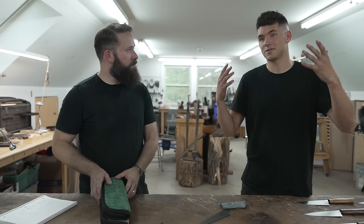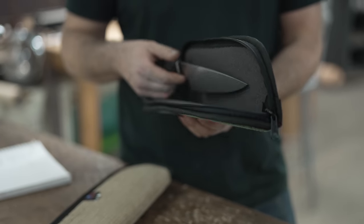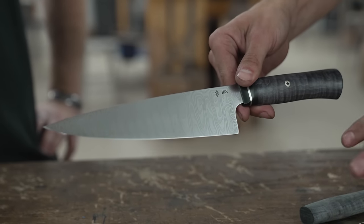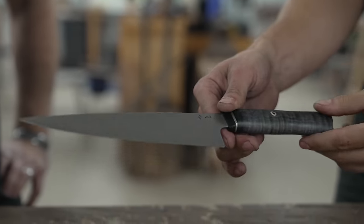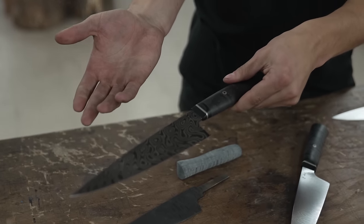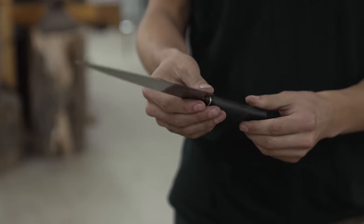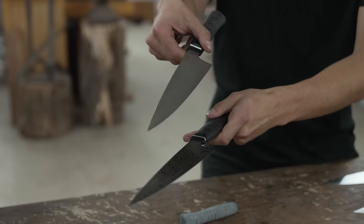I did tell people that maybe there would be some sort of surprise with the knives — I haven't seen them yet, so this is the big reveal. Wow, look at that! That's insane — I can't believe we got from the starting piece to that. And there's a second one — holy, I've never seen a knife like that. How did you get it so dark? That comes in the etching and finishing process, and the contrast is boosted with a finishing edge of super concentrated instant coffee. This is a coffee knife! It's crazy — who would think you could use coffee to bring it from here to here.